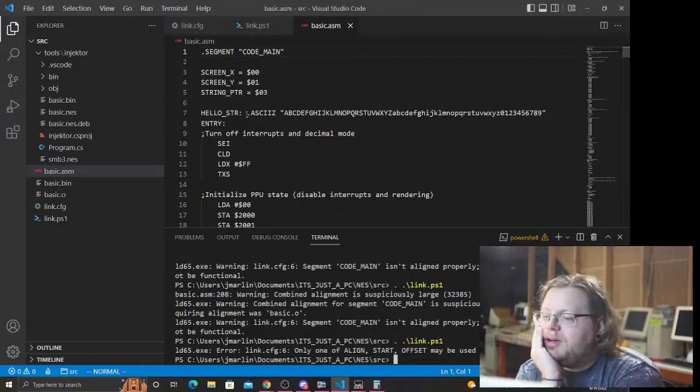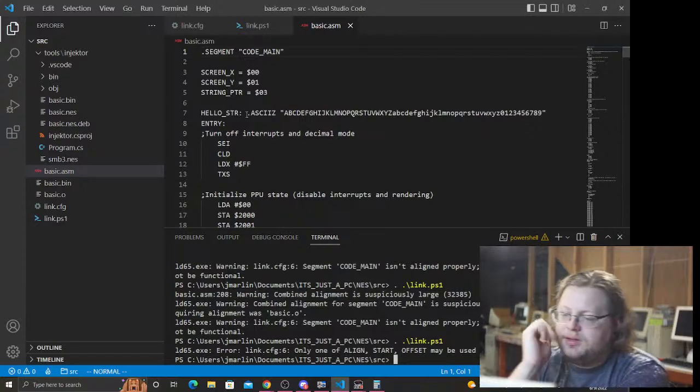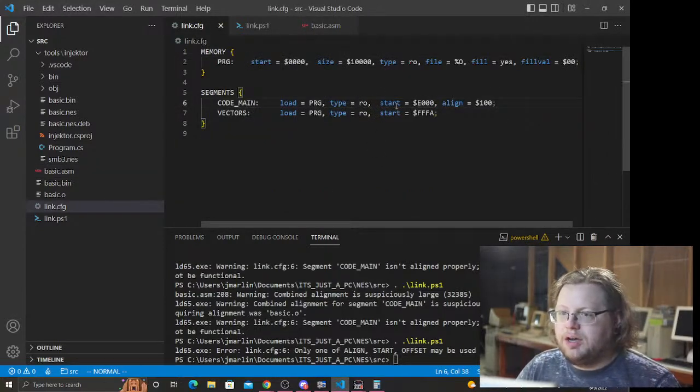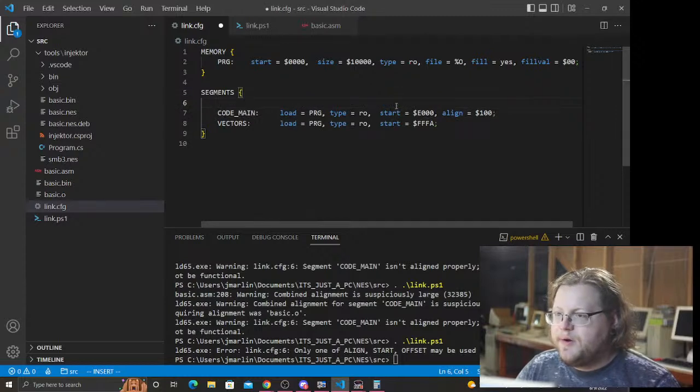Ooh, you know what I might be able to do is specify a big blank chunk, a big blank segment that goes from 0 to DFFF so that nothing can use that space. There's an idea.